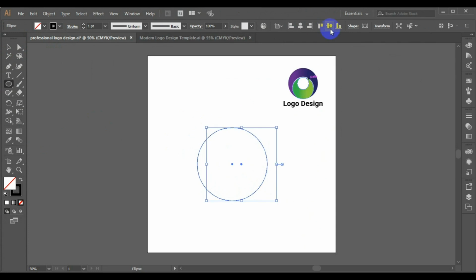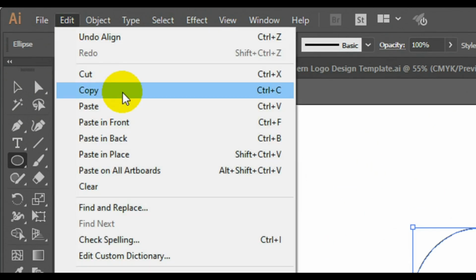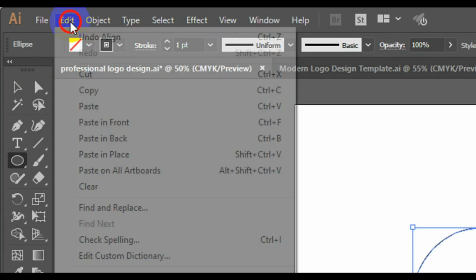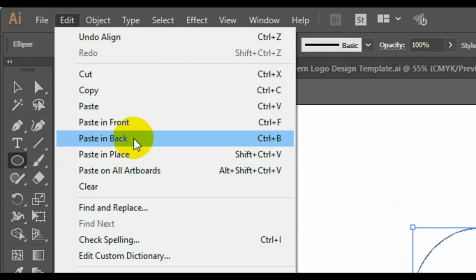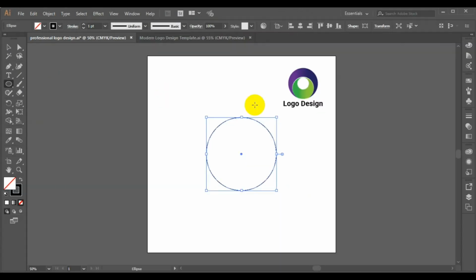Then I will align to the vertical and horizontal center. Then I'll go to Object now. I'll click on Copy. Then Object again. Then I'll click on Paste in Place. Now the duplicate one here, I'm going to resize it by pressing the Shift key, then drag it. Shift key and Alt key, drag. So I'll make sure I snap it down below here.